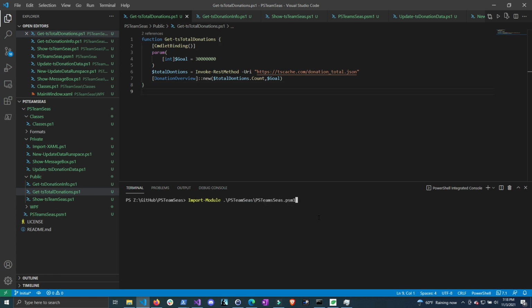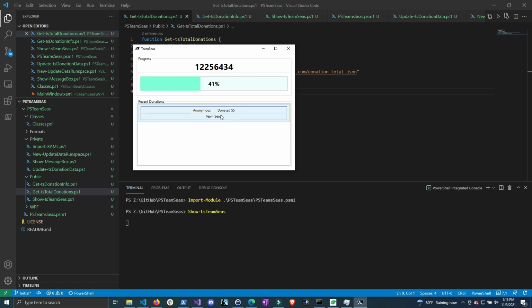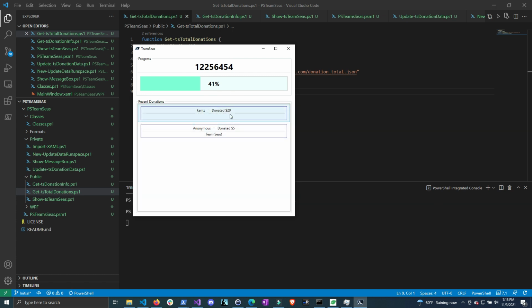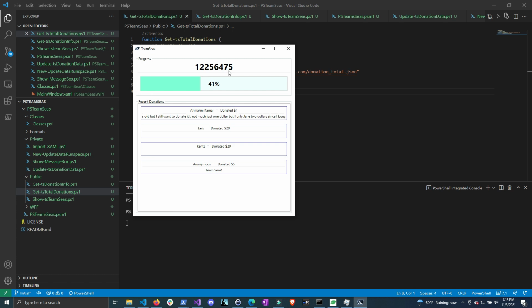Okay, so let's do Import-Module, and then let's do Show-TSTeamCs. And then you can see now, every time an object is added to our list, the total donated is going to be updated for our total donations here. So every time this property changes, WPF knows, and it updates the value that it's showing us.